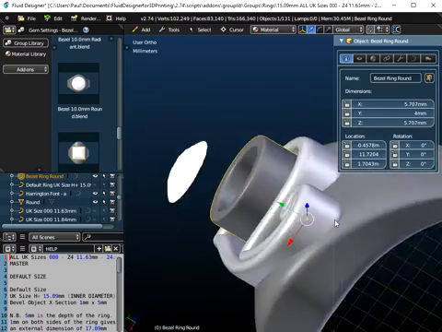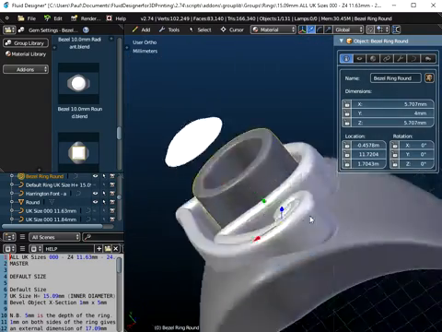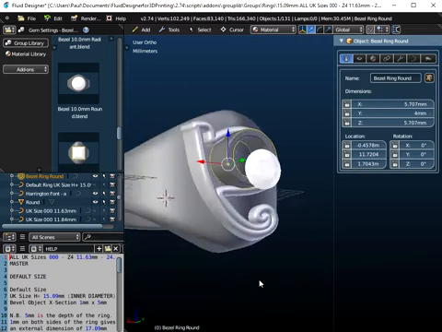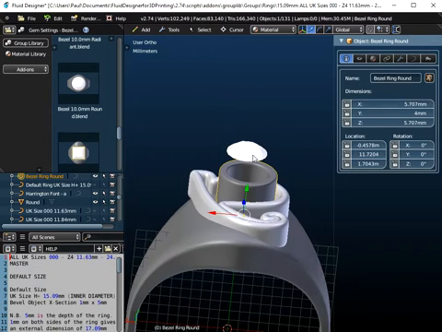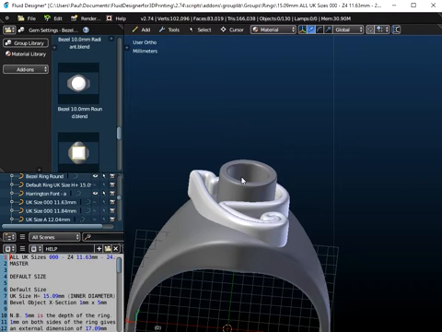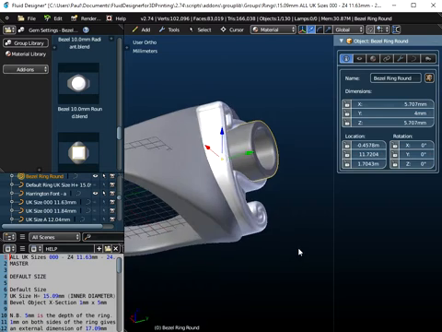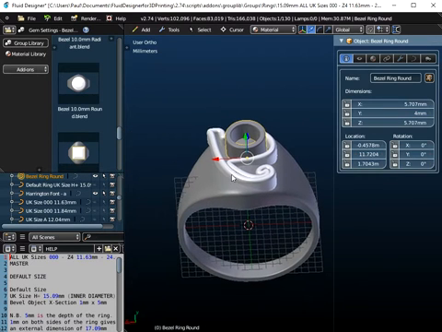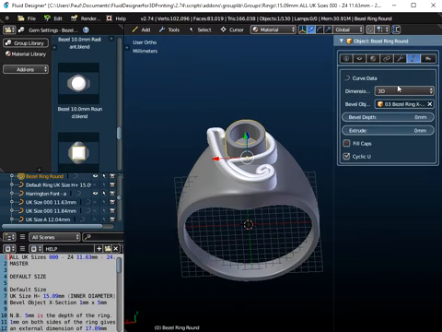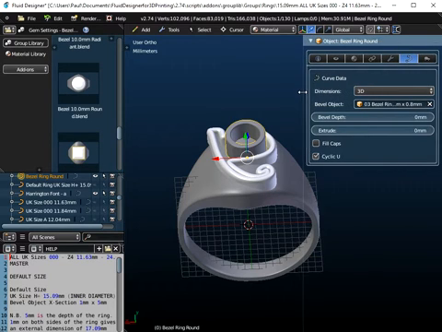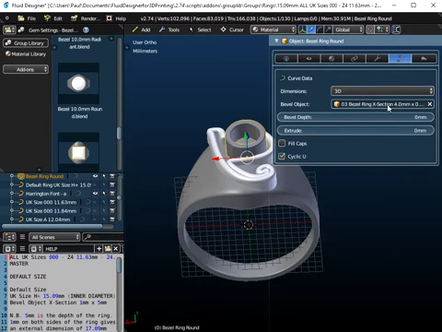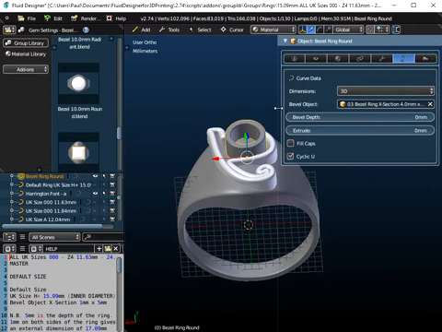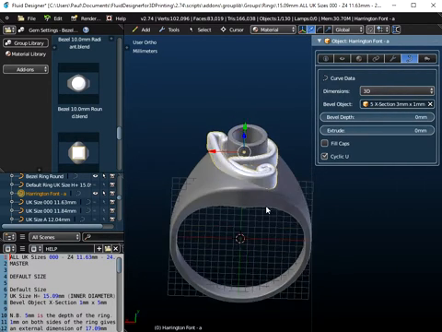And once you're actually happy with that height and the position of it, we've essentially created our ring now. All we need to do is delete that gem because we're not going to 3D print that, and we just need to join these objects together now. Before you do join them together, because they've all got different cross sections, okay, so the bezel ring has got a cross section, for example, of 4 by 0.8. The letter A has got 3 by 1. Because they're all different, don't join the curves together.